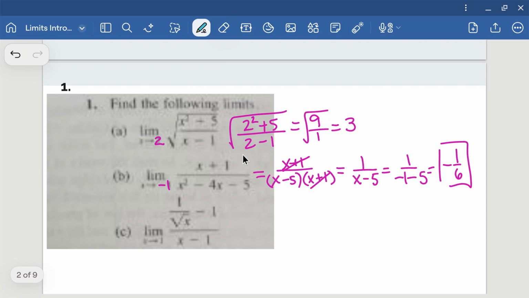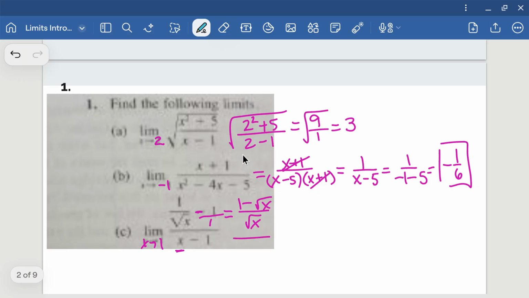Now this last one, you are plugging in when your limit is x tending towards 1. The problem with this one is that the math involved gets a little bit more complicated. So we can't directly plug in the 1 because if you see in the denominator, it will go to 0. So we need things to cancel out here. So the first thing we can do is look at the numerator. And if this was all over 1, which it is, which is our fraction, your common denominator is the root of x. And then we can do the subtraction. So the first part would just be 1, and then the second part would be root x. So I'm just subtracting my two fractions. So that's what we're getting in the numerator.